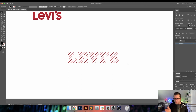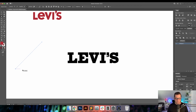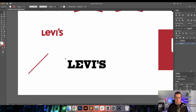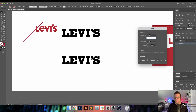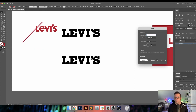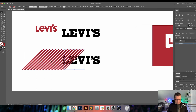Okay, so for something like that, obviously that's not very legible. So I like the overall concept of that, but I think what we're going to have to do is make those extra tight. And probably bring up the, and actually since I like this, I'm going to go ahead and stick that right there. All right, so now let's make this nice and tight. Okay, it doesn't have to be that tight. There needs to be some kind of spacing in between. Okay, I think that should do us just fine.